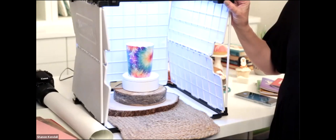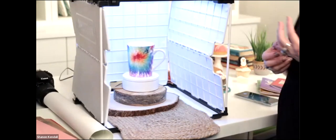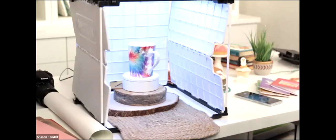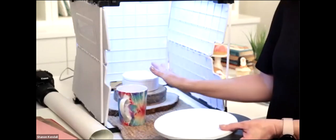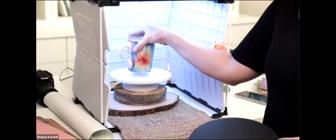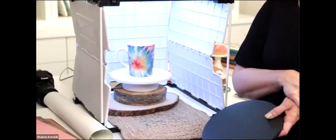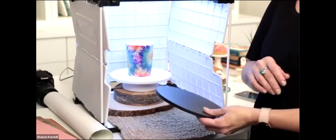Okay, SpinShot, perfect for tumblers, something you want to get a 360 view on. It will hold up to 15 pounds. It also comes with 2 bigger plates that you can set on top. So if your item is way wider than that 4.5-inch base, you just sit down the 8-inch plate and then you have a lot more to work with. It kind of looks like a little cake plate. It's a bonus prop. And then it also has the black base.